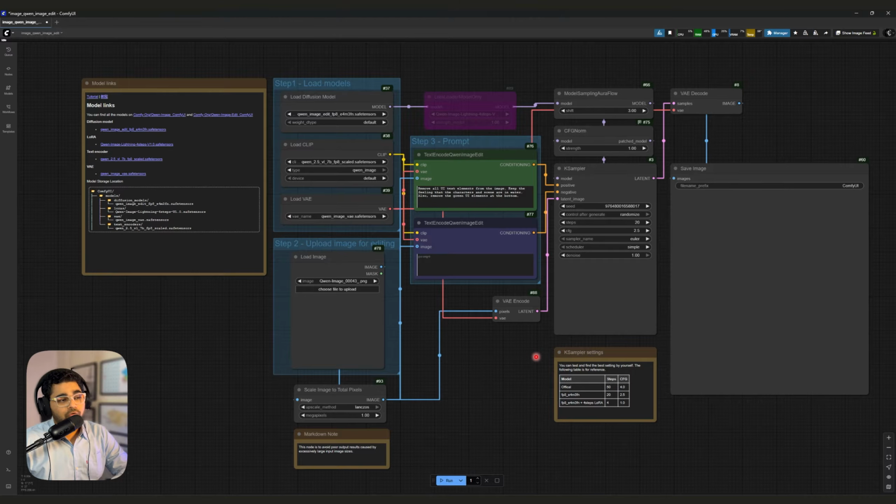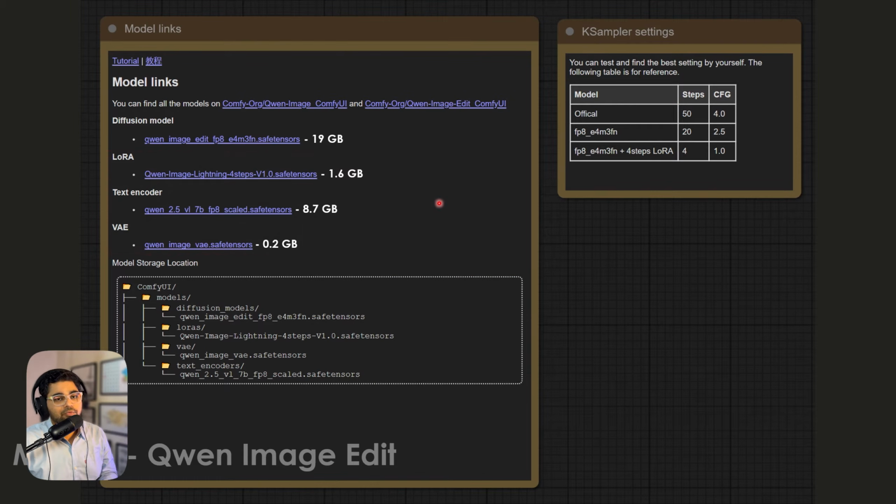Now you need to download a few models. First, let's see what we need to download. From the model link that ComfyUI gives you, I would recommend you download the Distill LoRa, which will help to have a faster generation time. You will have to download the text encoder because it is different from Flux. And you have to also download the VAE. But I would not recommend you download this diffusion model because it is 19 GB. I have 16 GB VRAM and we can download a GGUF model similar to WAN 2.2.